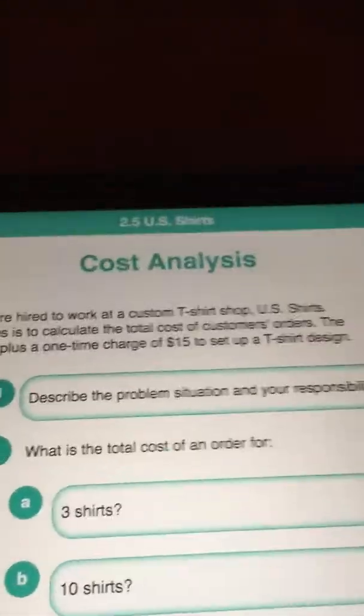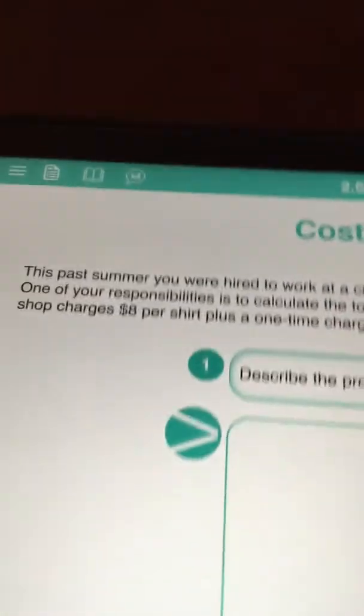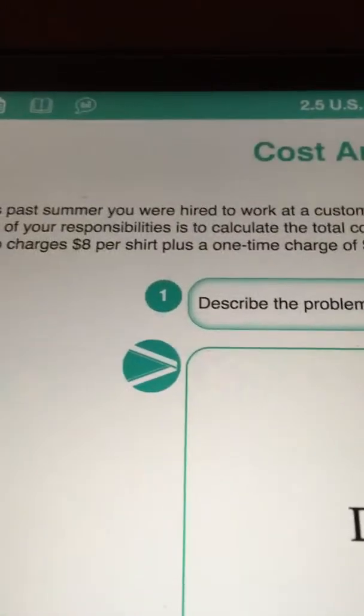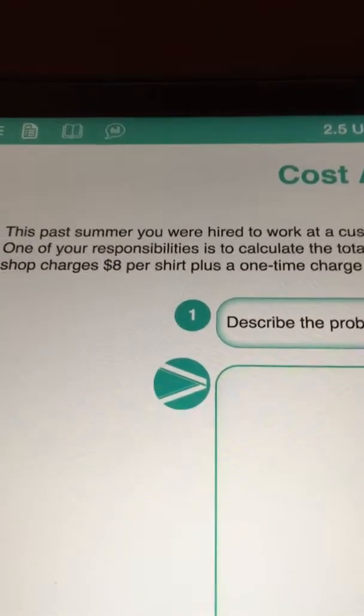I'm going to go into cost analysis now. So within the cost analysis, I can at any time when the students are doing their work, take a quick poll or, in other words, a quick formative assessment.